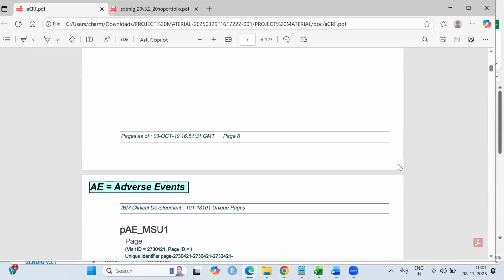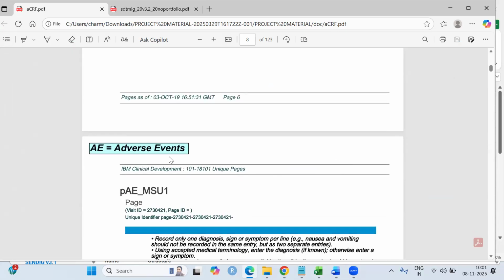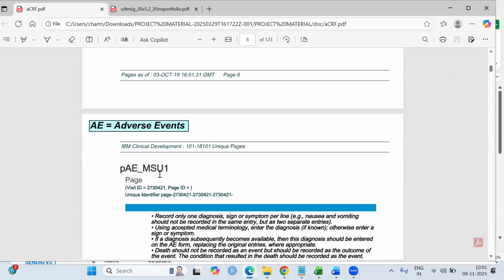Right now, this CRF is listed based on the CRF forms and not based on the visit information. Because of that, I have to go through this CRF page by page initially and see.